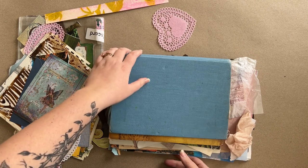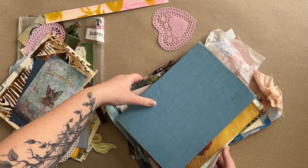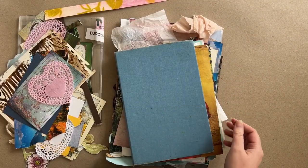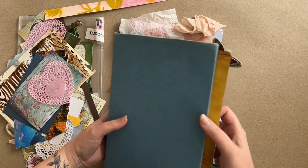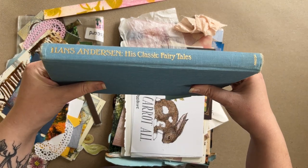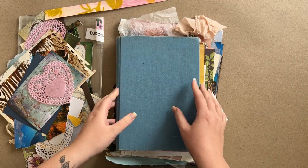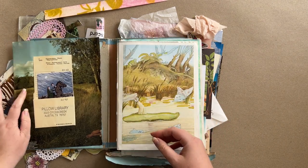I worked on this for at least a couple of days at my old house, on my old desk, when I had a million things going and it was total chaos. I just popped it all in the bag and put it away and said I'll come back to this later. It's in what was a copy of Hans Christian Andersen's fairy tales — I bought this originally because I wanted a copy of the book.